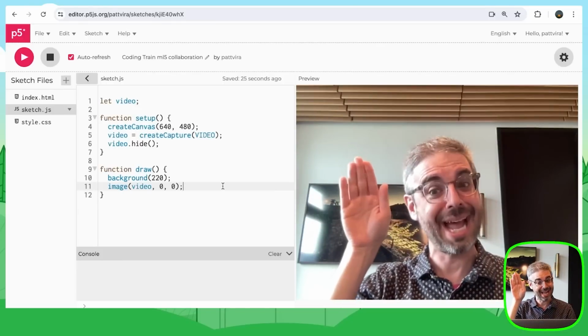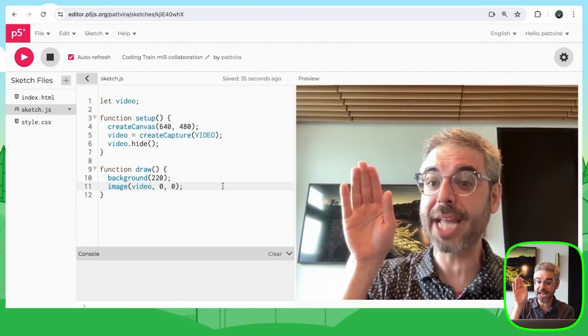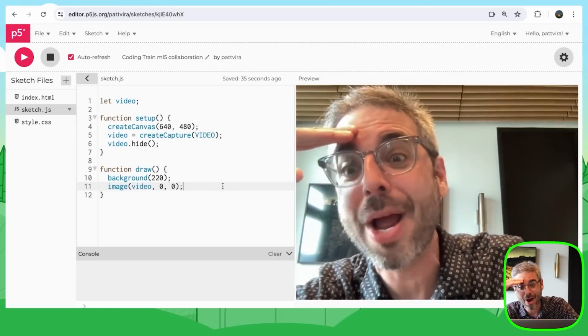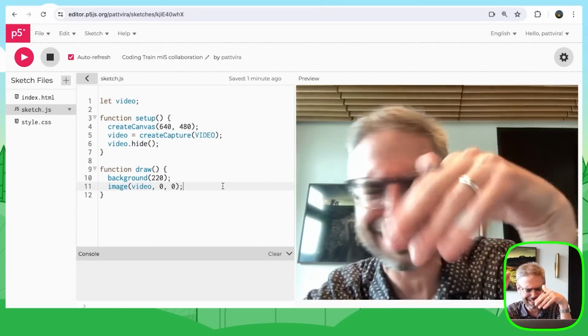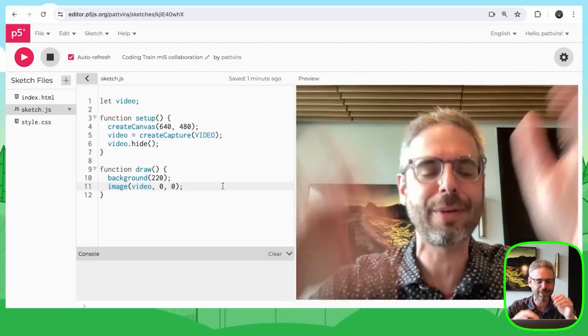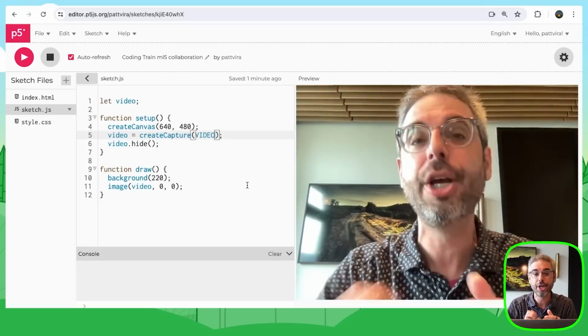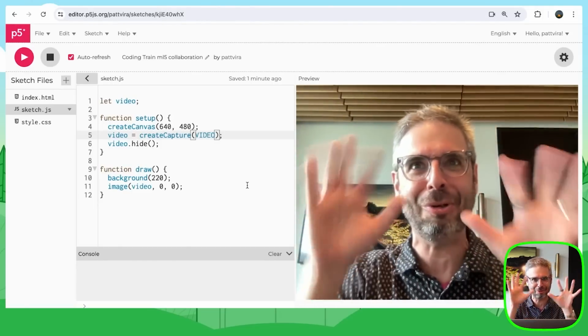I'm going to show you something that's in the new version of P5 that is incredibly exciting to me. Now, I'm holding up my hand. This is my right hand, but it's showing on the left side of the canvas because it is not mirrored. And if you've ever watched any of my other videos where I try to mirror the video, I've got to look up translate and scale and use the negative number and all sorts of stuff. But the new P5, I can actually add an option to the createCapture function with a property called flipped and set it to true. Let's see what happens.